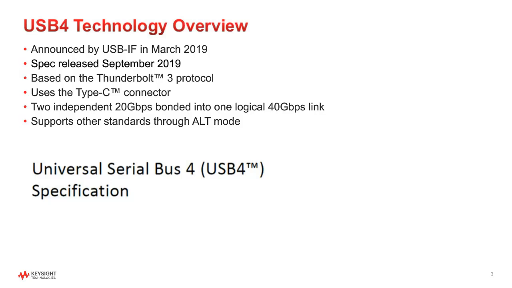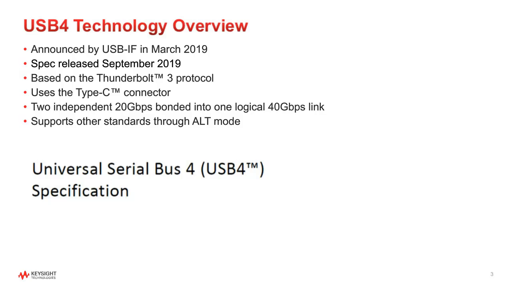There are two independent 20 gig lanes. They're bonded to one logical 40 gig lane. There is a variant. You can actually do two independent 10 gigs bonded into one 20 gig lane also. USB 4 will support other standards through alt mode. And I'll talk about the various modes that a USB 4 product needs to support shortly.